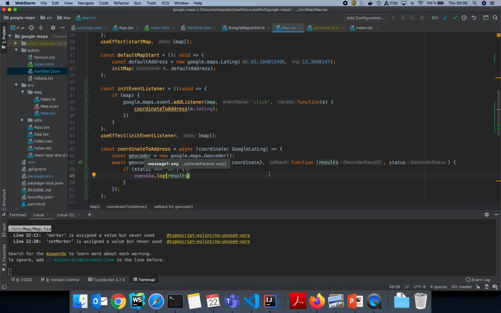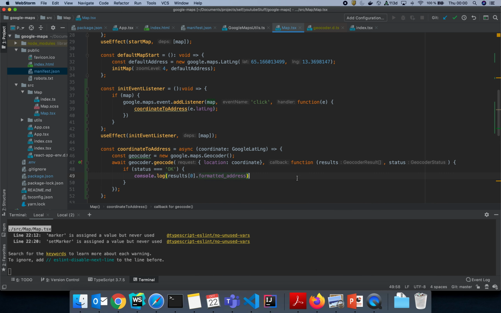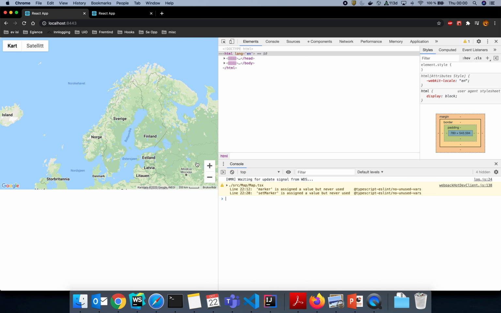That's the type of the results. Since that's an array, I can get the first item, and WebStorm is suggesting the type, because I installed the types in the previous video. So I'm going to use formatted_address. That will help us to see where we actually clicked.